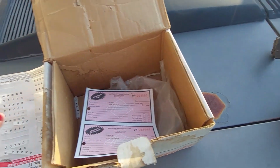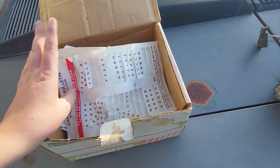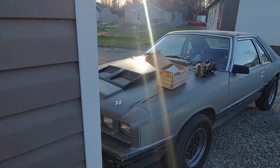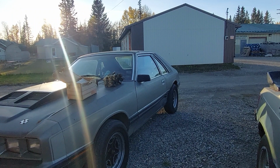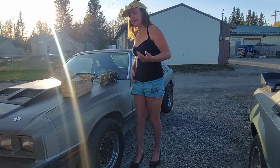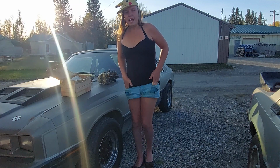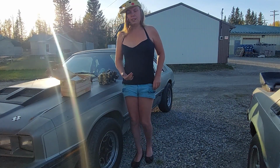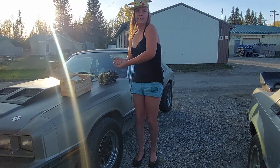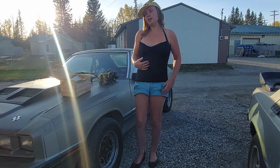And now, a little backstory. The guy, who I believe his name was Ken, drove a really cool 1992 Buick Roadmaster wagon, which, when's the last time you saw one of those on the road, to be honest? He worked at Canadian Tire and Napa back in the day, and when they were starting to discontinue parts and had no use for them, brand new parts would get taken out back and smashed with a sledgehammer and just destroyed. Which is such a shame. I understand why, but it's such a shame.